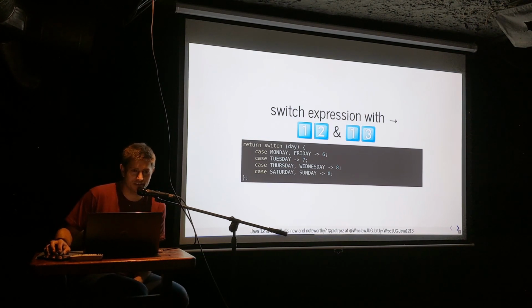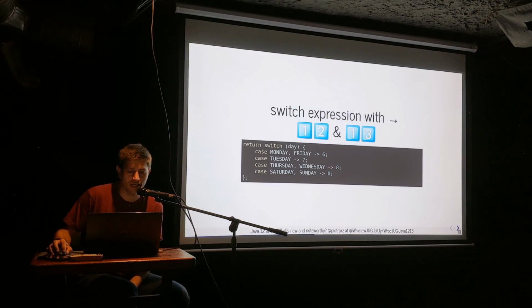You can also have switch expressions with this right arrow, this lambda style, and then you can see for case Monday, Tuesday, just give me 6, right? And these work pretty much like lambdas, and this is the same syntax for 12 and 13.